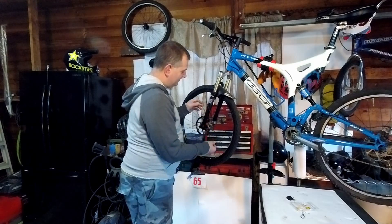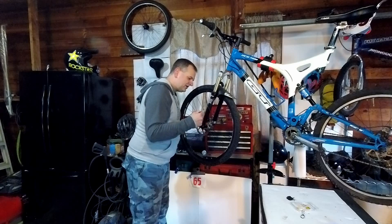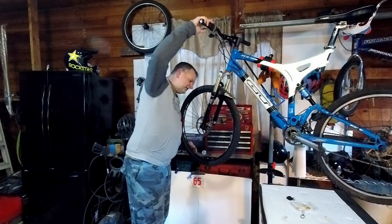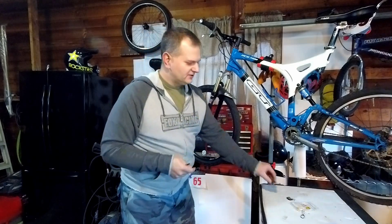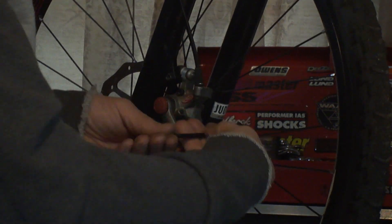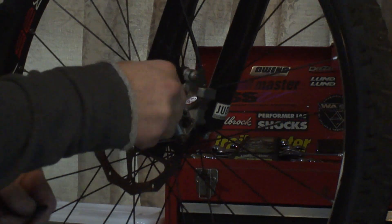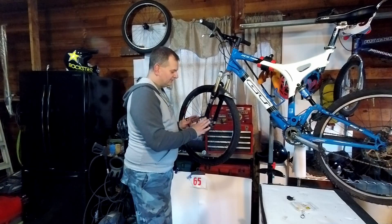So we want to set this caliper up. We want to take the inner piston and bring it out — with new pads in there, bring the piston all the way back out, but make sure the housing of your caliper is not going to hit the rotor. You want the metal bracket here kind of flush with the housing of the caliper. So we're going to screw this in. I have a red dial on the inside; if you have other ones — like Walmart brakes — you can use an Allen wrench going from the other side and just crank it in, righty-tighty, lefty-loosey. Bring that in and say okay, that looks good. I backed these all off prior, but I want this piston out.